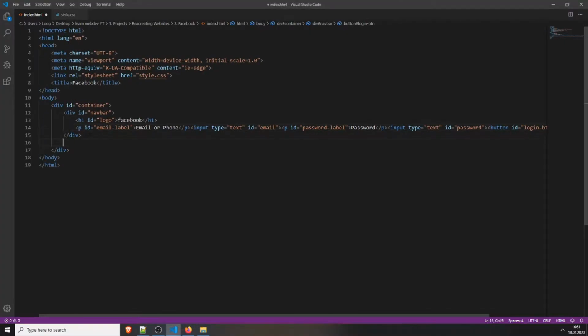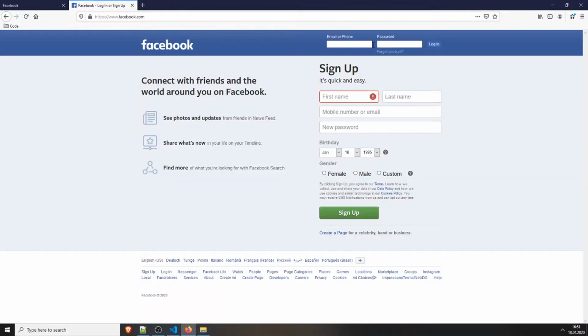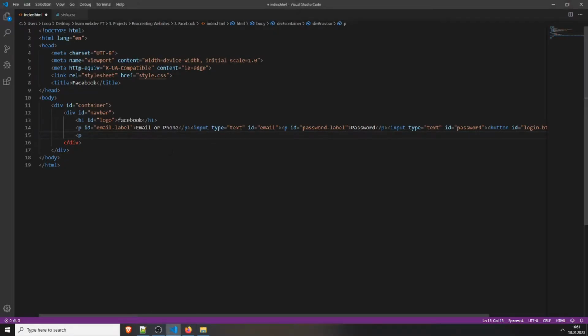And we also need the forgot button, the forgot account button, which we will just create with a p tag again, forgot account, and this is our navbar for now.